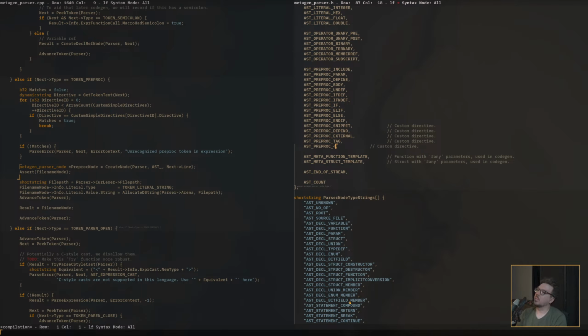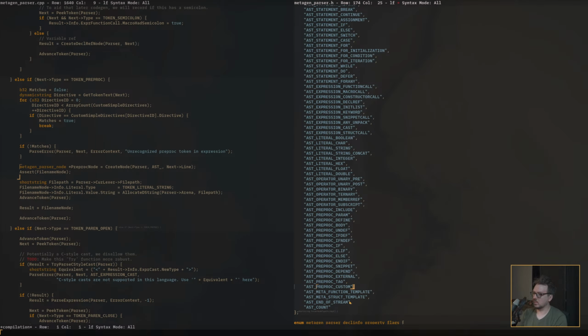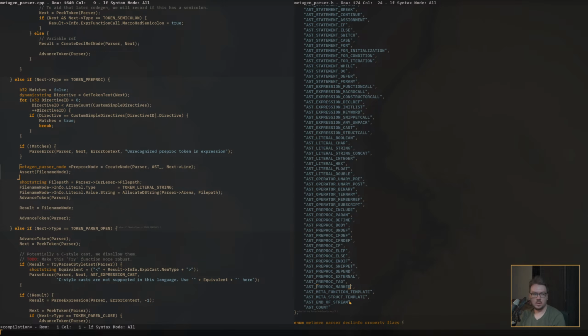Or marker. I don't know what you would call these. I'll just call them markers for now. So we're going to create one of these markers. Preproc marker. Assert that we got one.